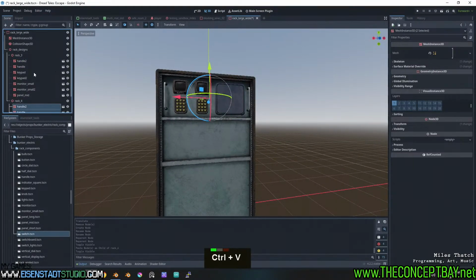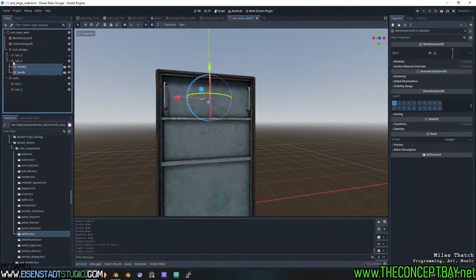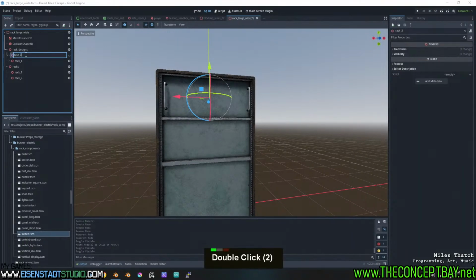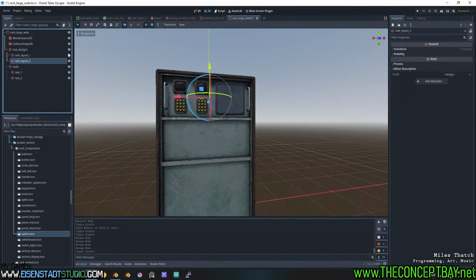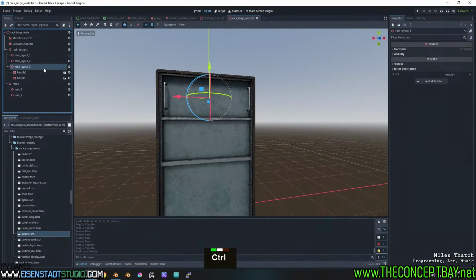I think that's fine. There we go. Guess we'll do rack 1. Rack layout 1. Rack layout 2. And then 3, 4, 5, and I think that's enough for this one at least.